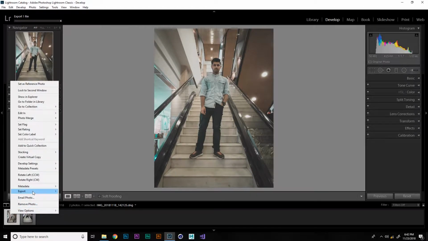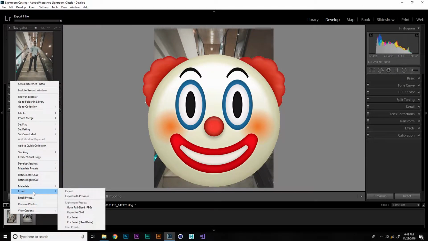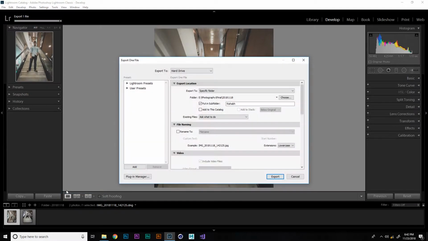what did I do? Oh my god, I just hit export. I'm sorry. Yep, so what it's gonna do is go into this path, into this folder or this date, and create a new folder by this name and put the image inside this folder. It's gonna be saved as this because I have not chosen a custom name.